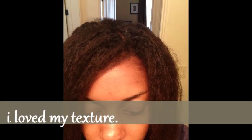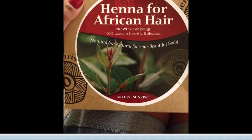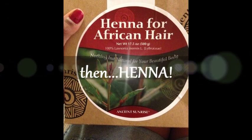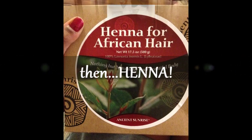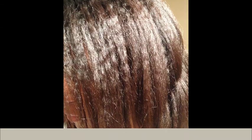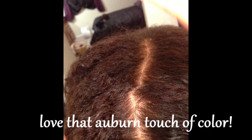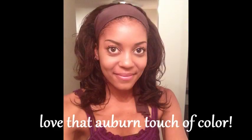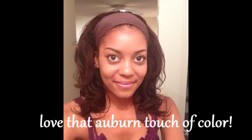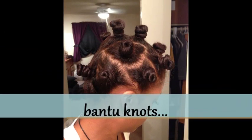It was just so fun to see the little curls sprouting out of my head, and my sister had this idea to do henna, and it was natural. It wasn't going to alter my hair or anything. It's not going to straighten it. So I laid down the paper and took some before shots. This is my brown hair. No product at all. I had just freshly washed it. And then adding the henna kind of added a little auburn touch to it, which was really cool. And I really love the color. I know it's permanent, but I actually did it because of all the strengthening effects it has.